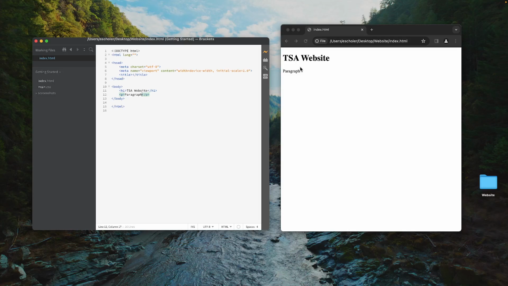If for some reason it does not work, you can watch the second video, which will basically show you how to do it manually. Just create an HTML file and save it, and then just go ahead and double click on it and open it up in Chrome, and you can just do the same thing. Save here, refresh here, and it'll work basically the same. Instead of just saving here and having it show up, you'll just have to save and then hit refresh, but it's kind of the same.